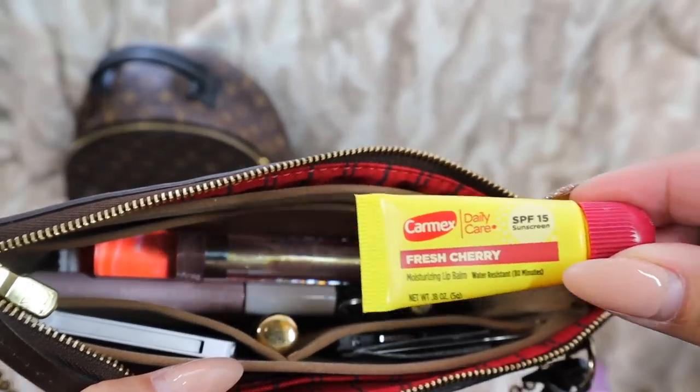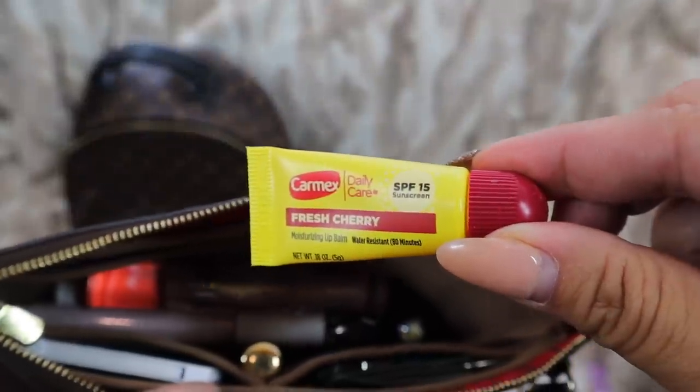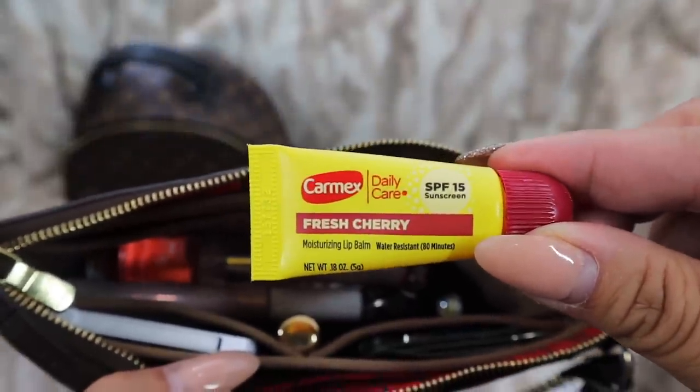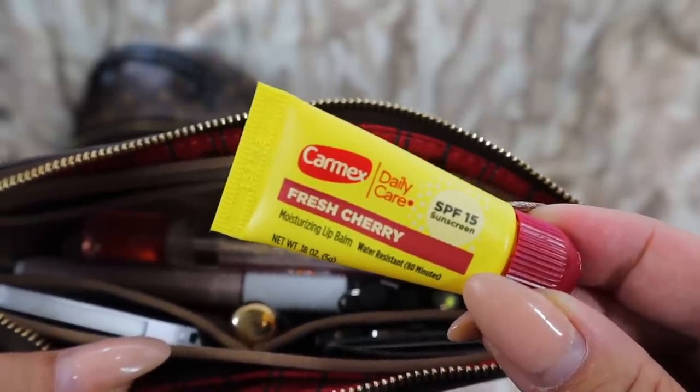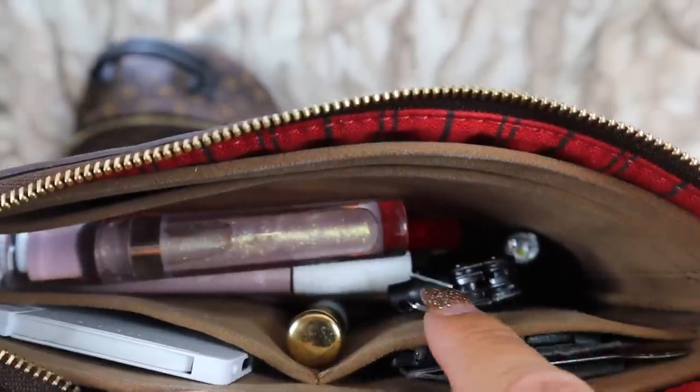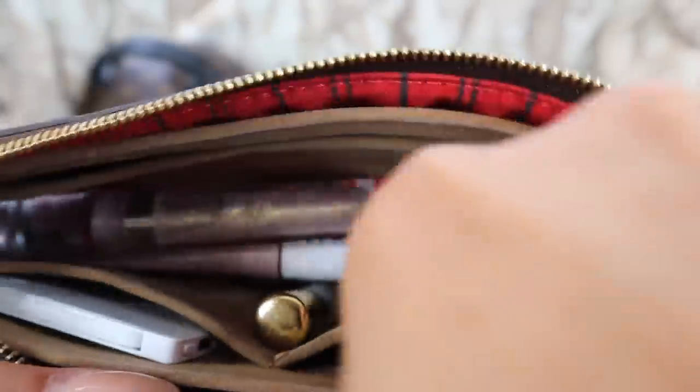Then on the side right here, we have SPF. This is not for me. I carry this in there for my family. I like to have SPF lip treatment for everybody else in my bag as well. Then on the side here, there's two little items. I don't know if you guys can see that right here.